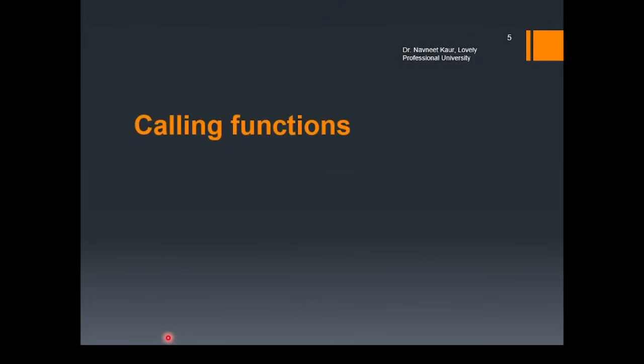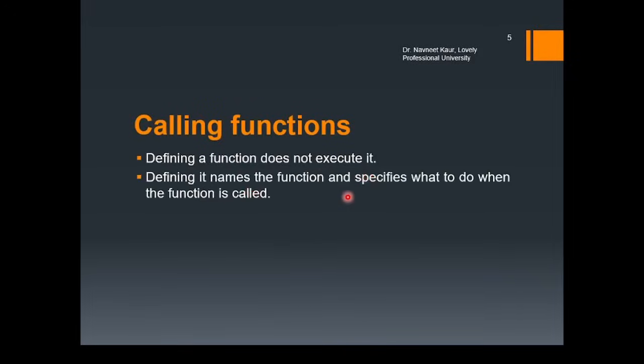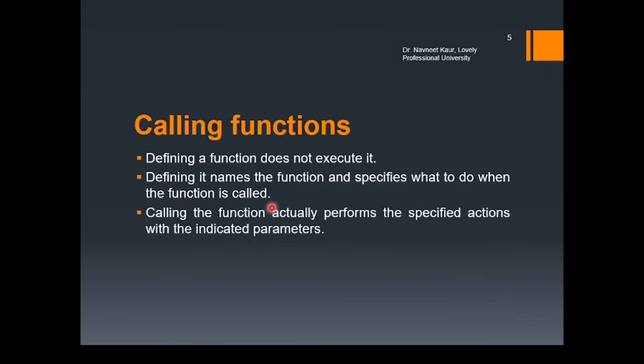Now, how we can call these functions. Defining a function does not execute it. Defining it names the function and specifies what to do when the function is called. So you can say that definition is only the existence of that function. Necessarily, it doesn't really mean that we are executing it, because we are not calling it. Hence, if you are not calling it, you will not get any result, though it is already calculating it but not showing any result.